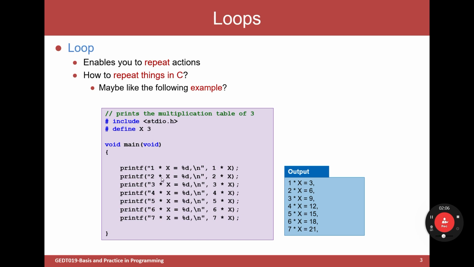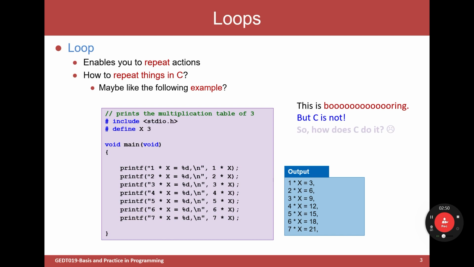In this case, you will repeat this printing. Imagine you have numbers from 1 to 7, or from 1 to 10, or from 1 to 20, whatever, and you would like to multiply each of them by 3. In this case, you will repeat the printing sentences a lot. This will be annoying and very boring. So how do we do this kind of operation? If we have a simple sentence that is repeated many times in the software, how can we do this without doing this tedious, hard and boring thing?